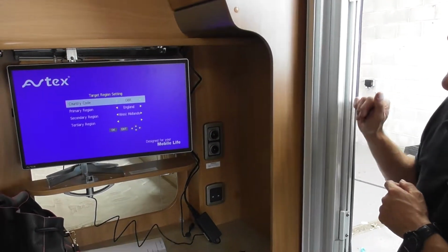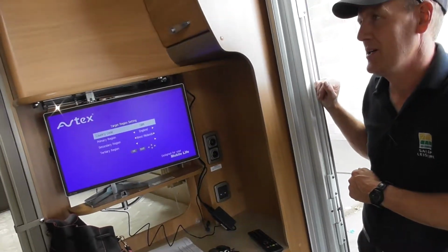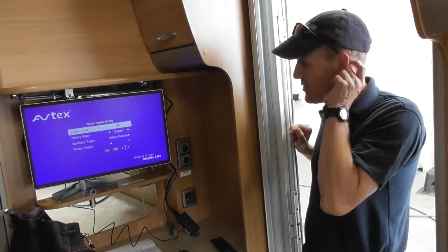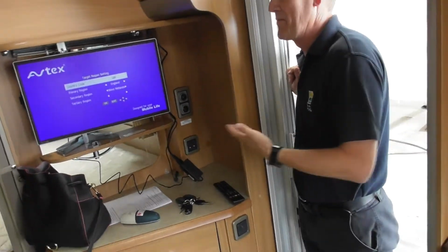Okay. Well, it's free as well if you're only hooked up on a site, aren't you, most of the time? Exactly. Yeah. You don't want to be using your gas. You pay for your pitch. You've got electric with it. Use it. I don't know how long it's going to be before they start charging for electric, but at the moment it's kind of free, but obviously you're still paying for your pitch.